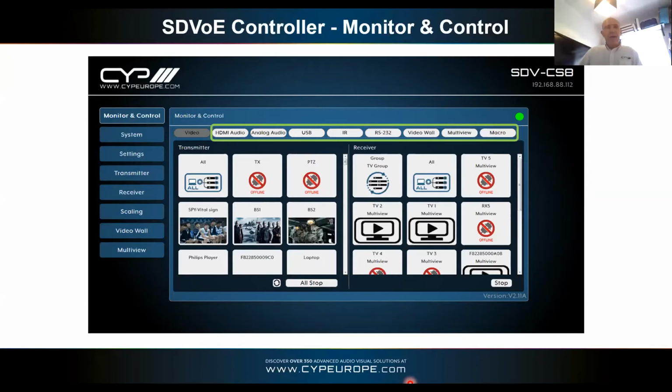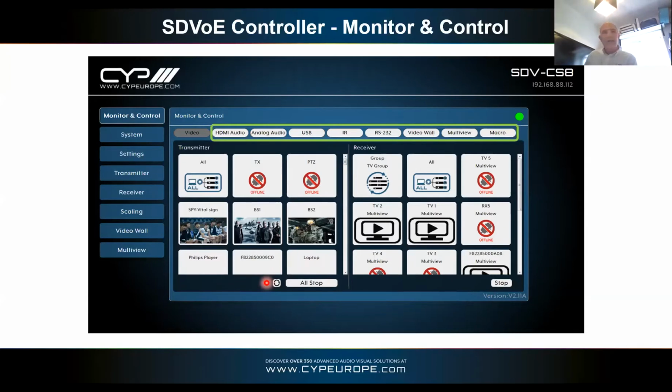So the thing to remember here is you've got the streaming stop button at the bottom here. This is the ability to stop a stream. So you have all stop, native stop, and multi-view stop. These are 3 different options to stop streams. So if you've got a stream going on, you just quickly want to stop the transmitter streaming it, you can do it there. If you hit the circular arrow button, that will flick through from all stop, native stop, and multi-view stop. The native stop is just what they call their primary stream.